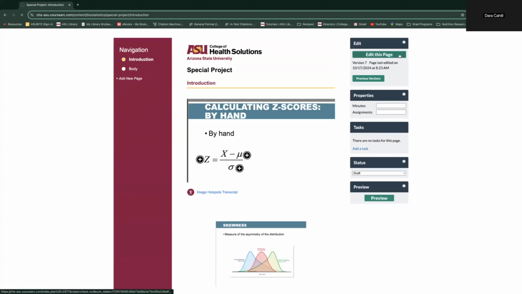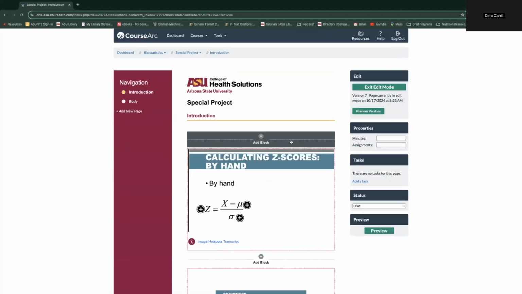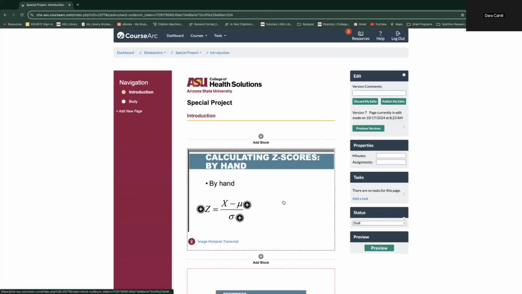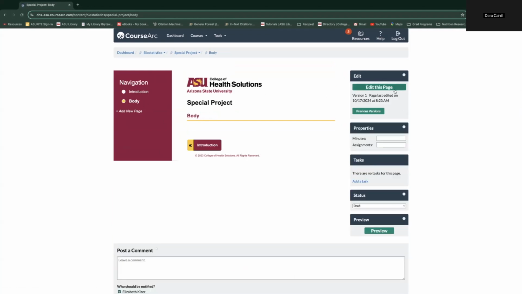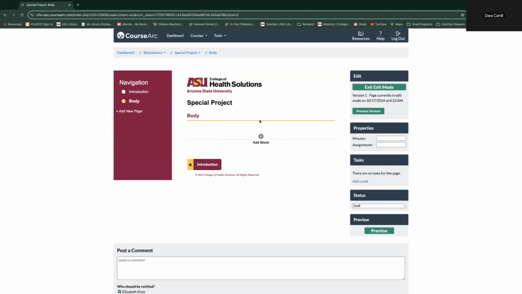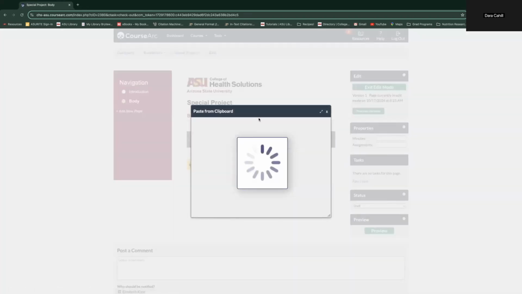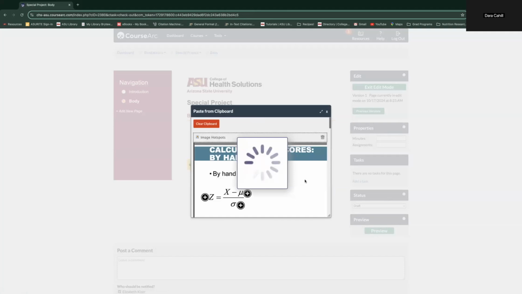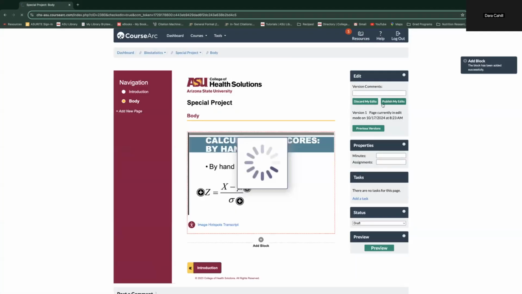If you go to edit, click on copy to clipboard, come over here to the body, edit this page, paste from clipboard, image hotspots. It'll just move things.